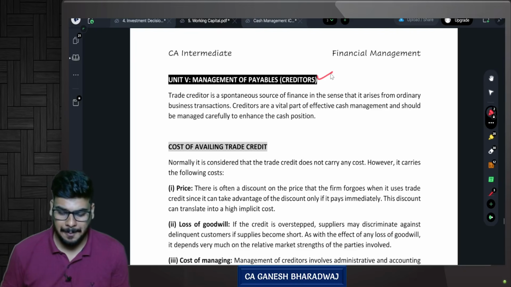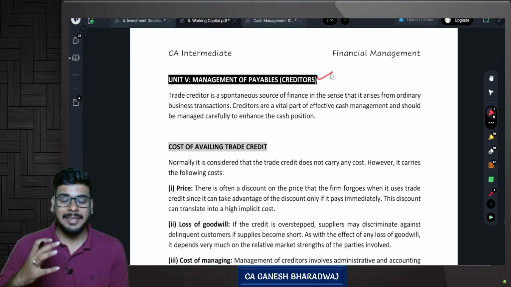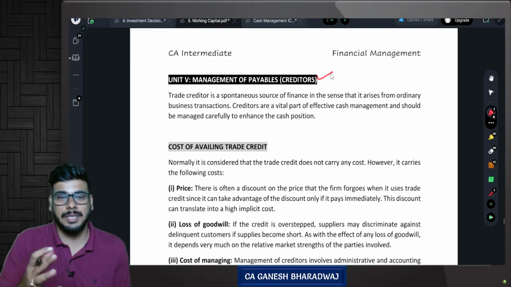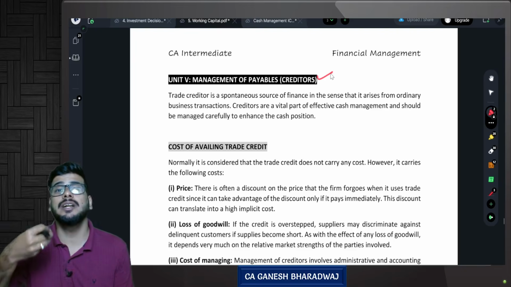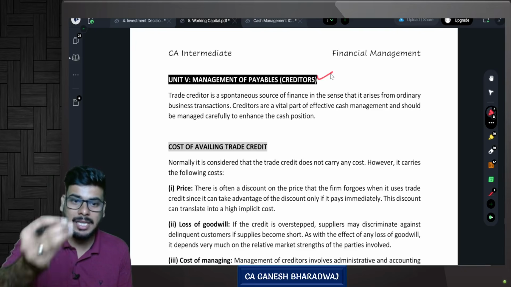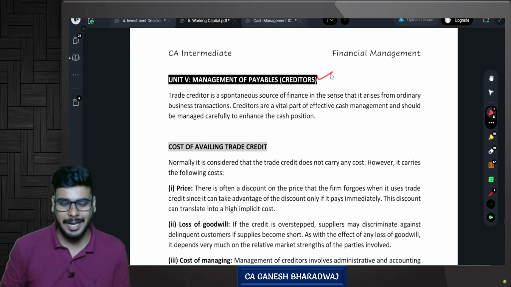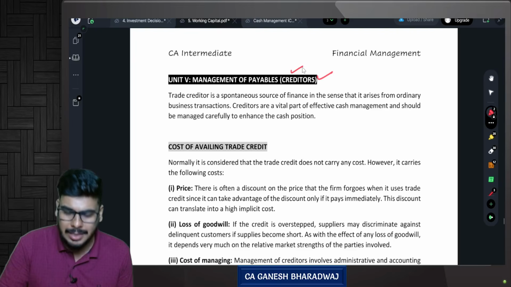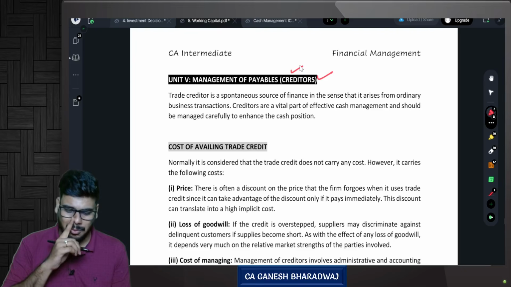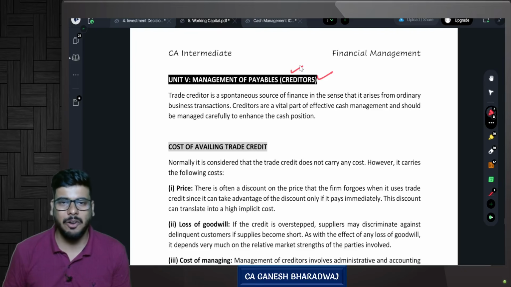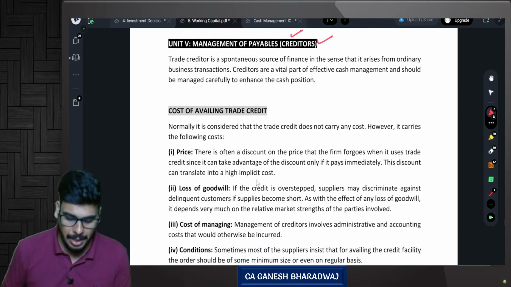Now you tell me, these creditors of a company technically fund you, but not by giving you money; they fund in kind. That is, they sell the products today and they are ready to accept the payment at a later date, correct? So indirectly, this is also a source of working capital finance. Now, with respect to management of payables, what is the issue here? What needs to be done here?